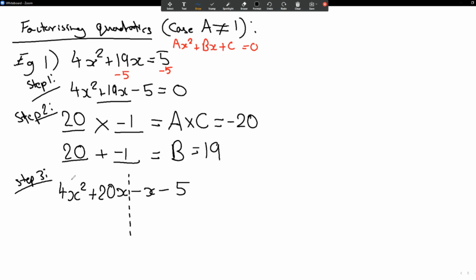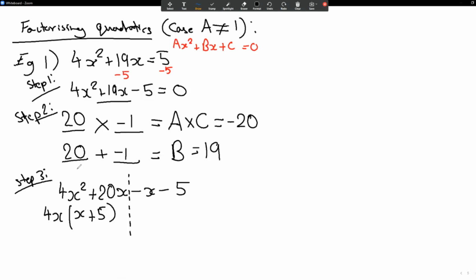So we see, can we take out any common factors of the left side? So we have 4x squared plus 20x. We use the method that we used last time, and we look at the numbers, and we can see they're both multiples of 4, so we can take 4 out. And we can see that the x squared and x are both multiples of x, so we can take x out as well. So if we divide 4x squared by 4x, we just have x left over. And if we divide 20x by 4x, we have 5 left over, like so.